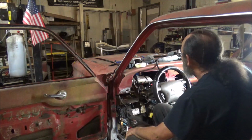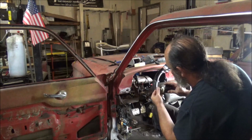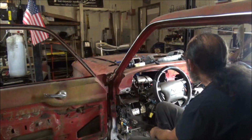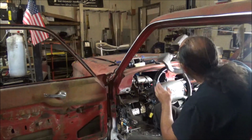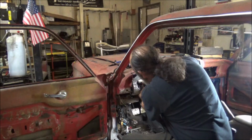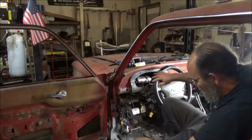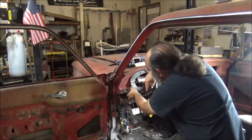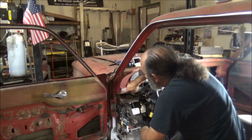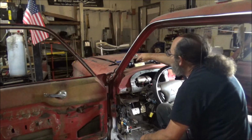Outstanding. Alright, now on to this great idea I got. I am going to save that metal one. That switch is no good, but that tab is. Here's the idea that I've got, guys. We're going to put this in here where it belongs. Alright, that's how that panel sits. So what I'm proposing to do is just build another little piece of panel coming off the side of here. And of course making it thick, but it needs to taper down to this size because that's where the door fits. That way everything's kosher.